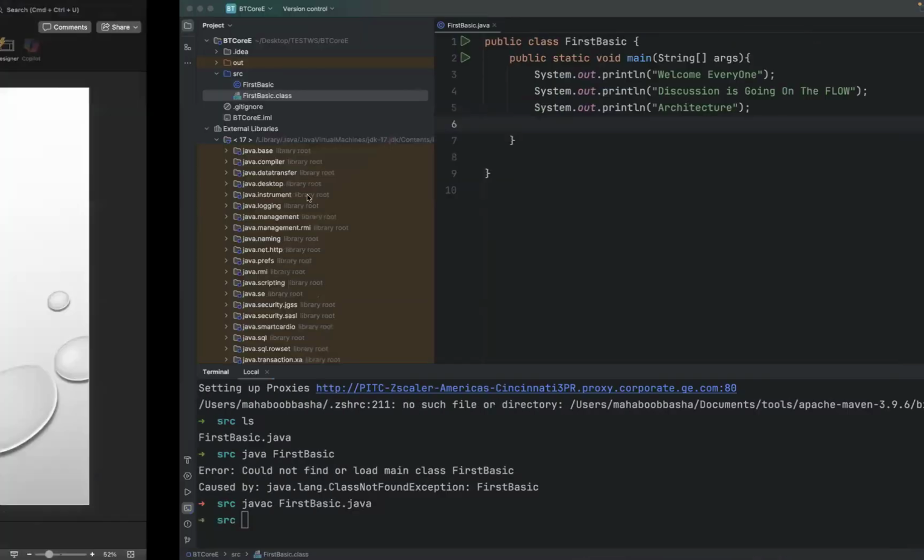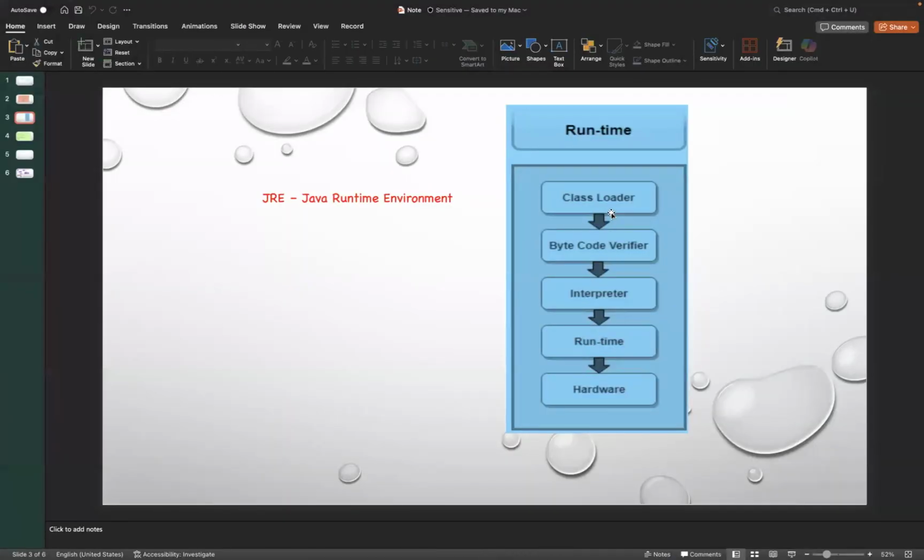Come back here. Now we loaded a class. Whenever we compile our program, this component automatically takes that dot class file and cross checks it. Cross checking is the bytecode verifier. The dot class file contains bytecode instructions equal to the source code we have written. It checks whether the dot class file has code equivalent to the source code. We can call this parsing, which is nothing but verifying the file.